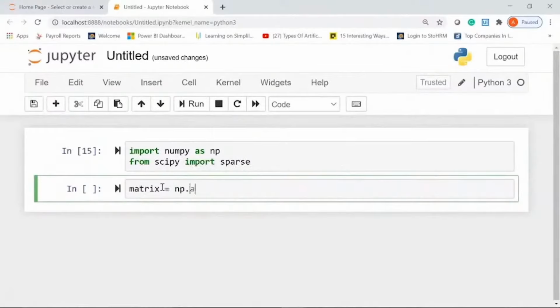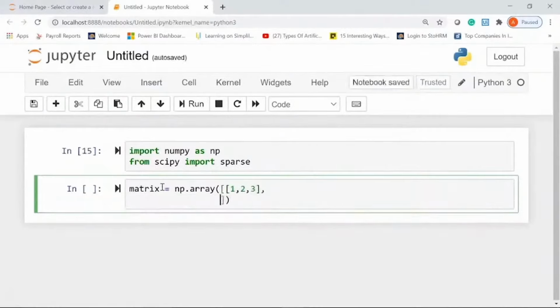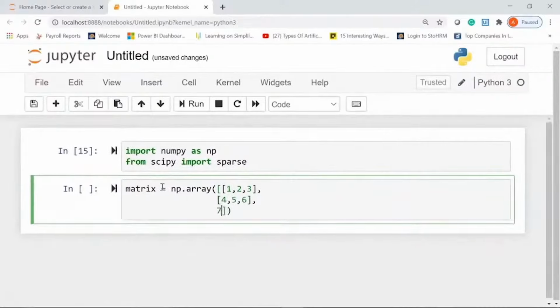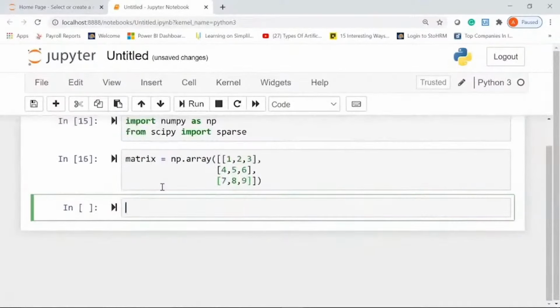I'll use the np.array function, and within it I'll create a 3x3 matrix. My first row will have 1, 2, 3. Next we'll have 4, 5, 6. Then we'll have 7, 8 and 9. Let me run this cell.